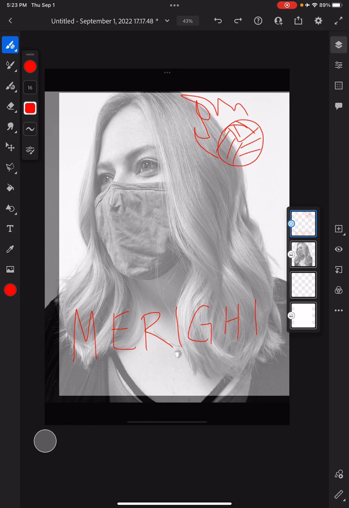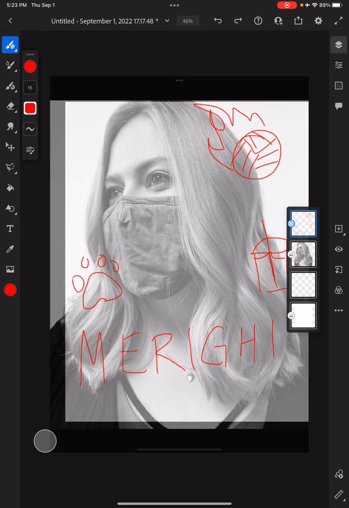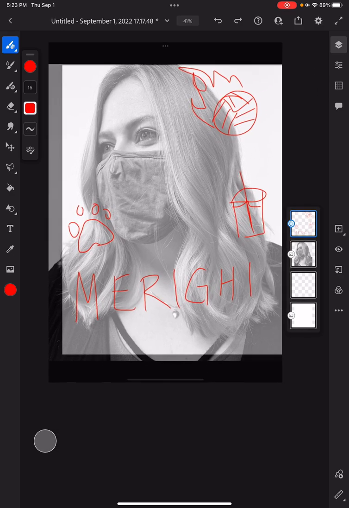So volleyball's my sport. Maybe something you like to eat or drink a lot. Like I love iced coffee, so I'm going to have coffee with a straw. And you're just quick sketching. Let's see. I have a dog, so I want to include a paw print. You could always zoom into a place if you want to get closer, undo or use your eraser if need be. Let's see, I'm an artist, so I want a pencil and a paintbrush. I think I want these down at the bottom.